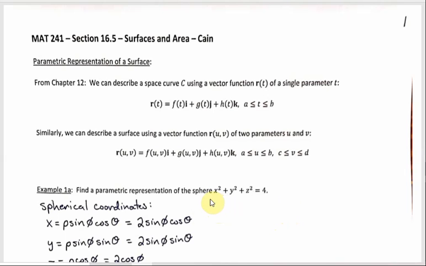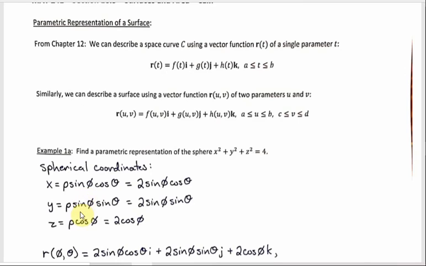But this first one where it's the sphere, and if you look at this, you go, okay, well, this has radius 2. It seems like that's an important thing. And it is, because if we were going to switch to spherical coordinates, this is what you'd have generally. So that x is rho sine phi cosine theta and so forth. But we know what rho is. It's 2. So we can put it in, right? So there's 2 for rho. There it is there. There it is there.